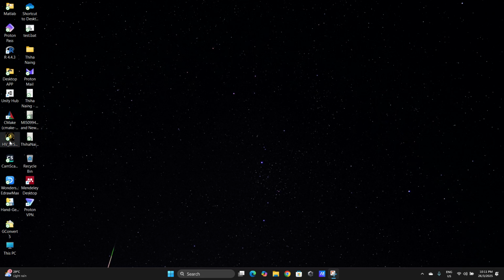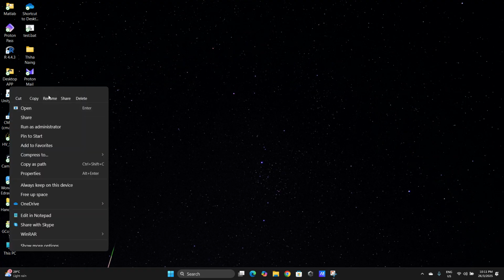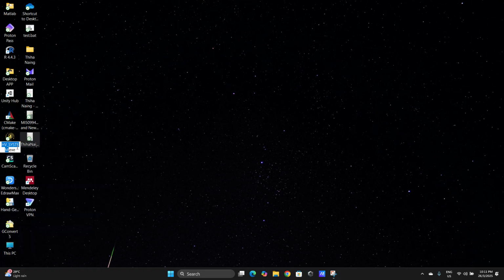Here you can see my system, and it's an HP system. This one is the hand gesture and voice control computer system. For this one, I use an executable file. Here you can see the extension of the file format is .exe, so this means it is an executable file format. When we click on this one, it will set up our application.